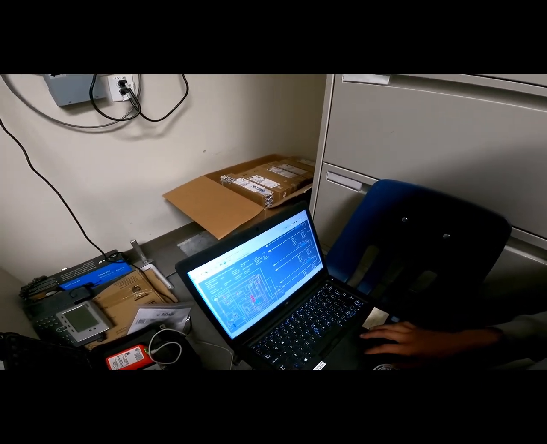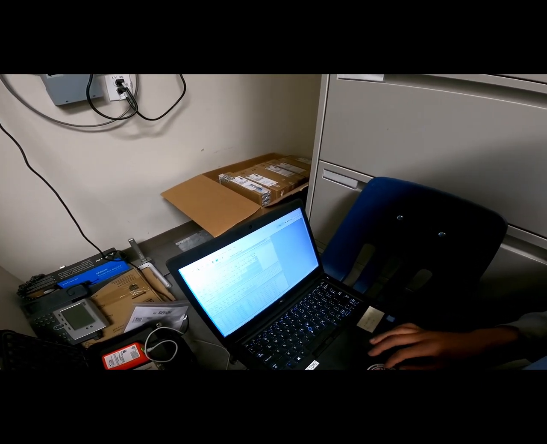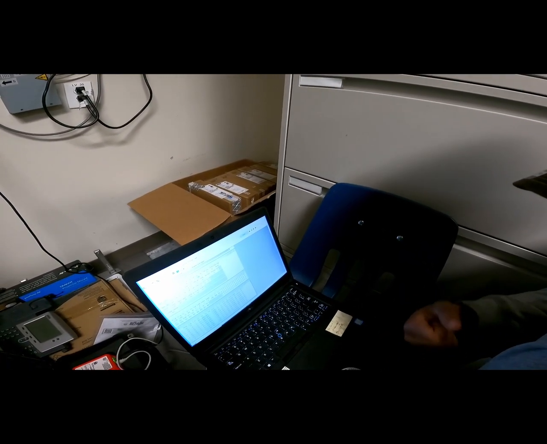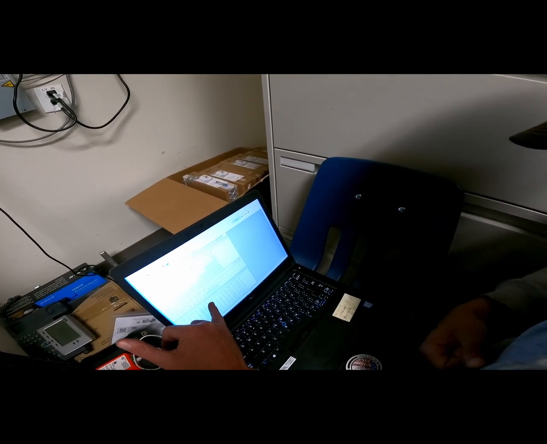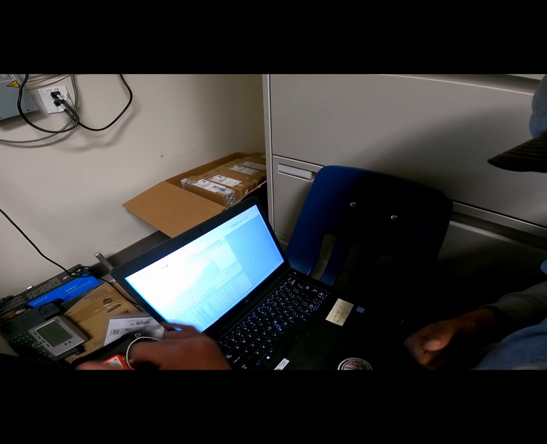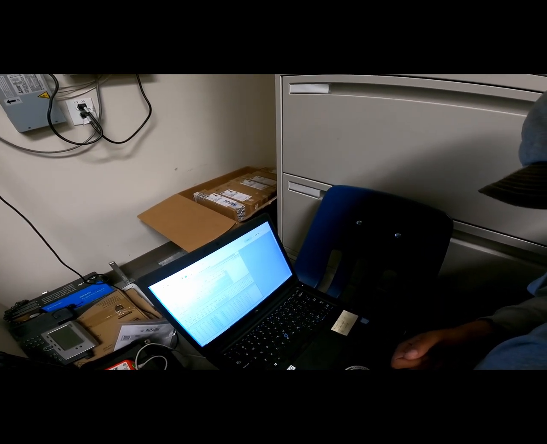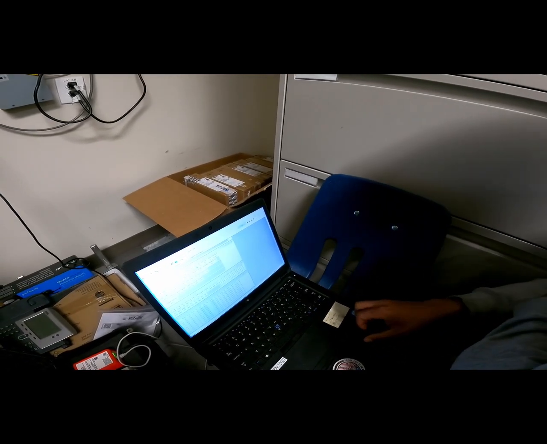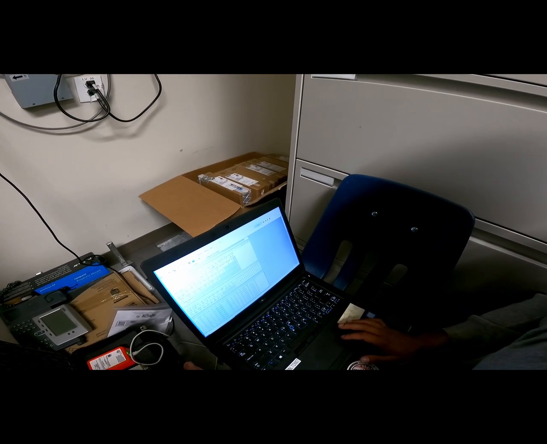Let's go back to operational data. We've now been in the test mode for, what, 8 minutes? Yep. We've got superheat values that are all within our range of 0 to 10 degrees superheat. This is basically all that you all need to know in order to perform a test on a system.